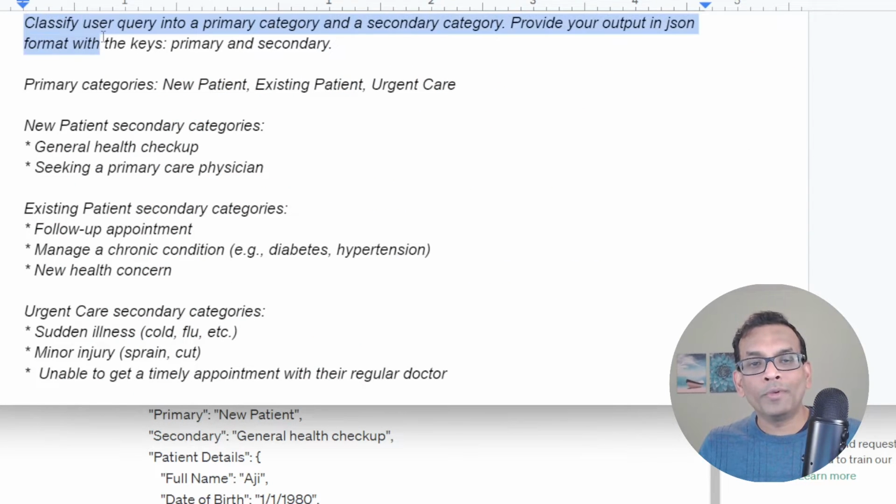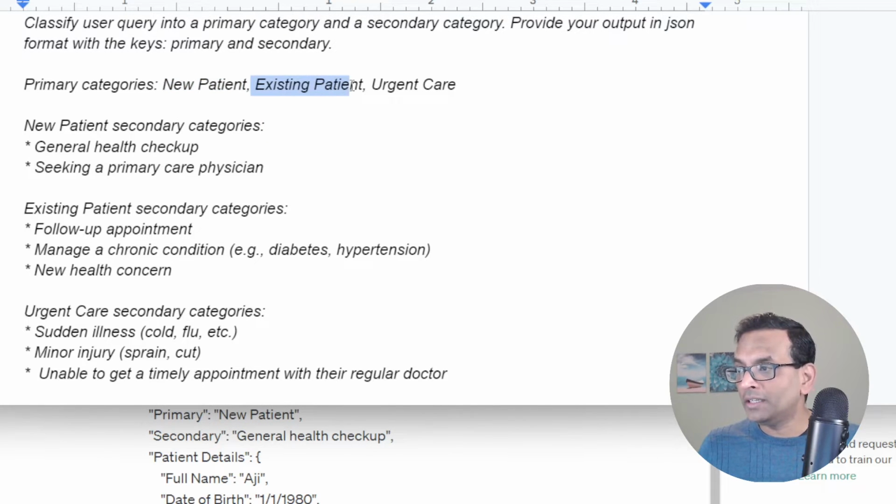While writing the prompt in my example, I did two steps. One, classify the user request. Second, instruct the model how to respond based on the classification. Let us review that. The first thing I did here was split the possible reasons for the user's request into three primary categories. One, a call from a new patient. Second, a request from an existing patient. And third, an urgent appointment. There can be many more categories, but for simplicity, I considered only these three categories.